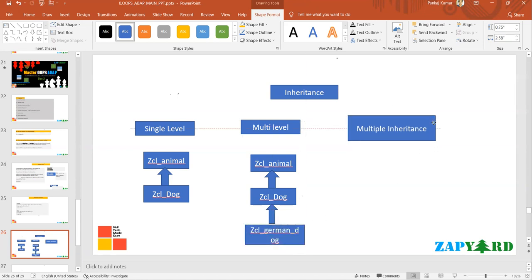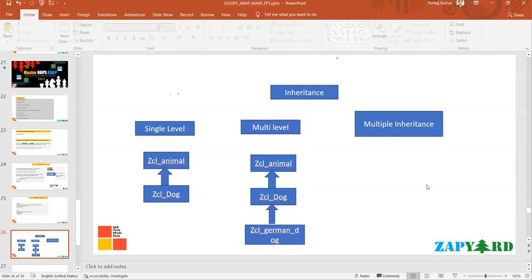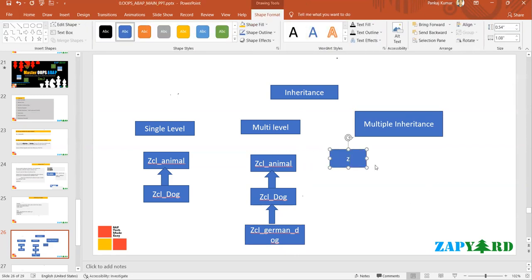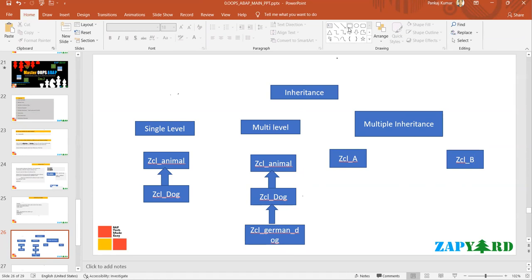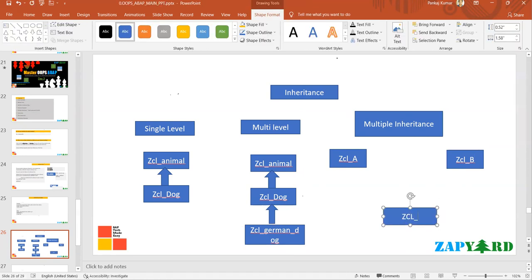And what is multiple inheritance? It is something like this. Let's have the class ZCL_A and the class ZCL_B, and another class ZCL_C.